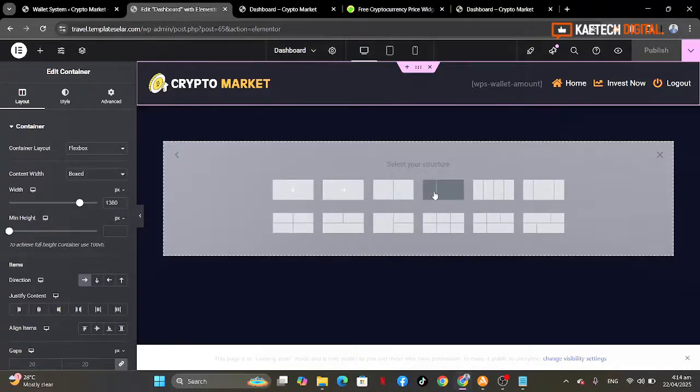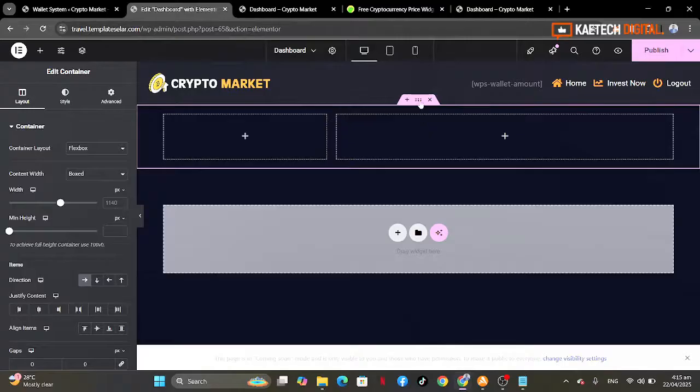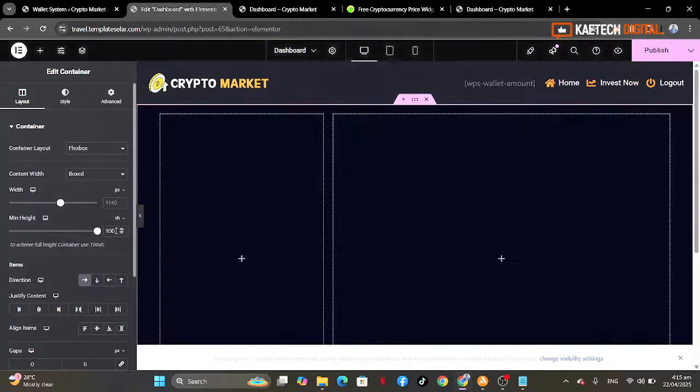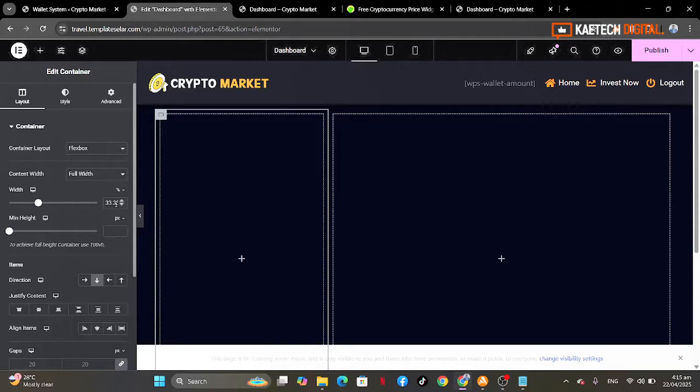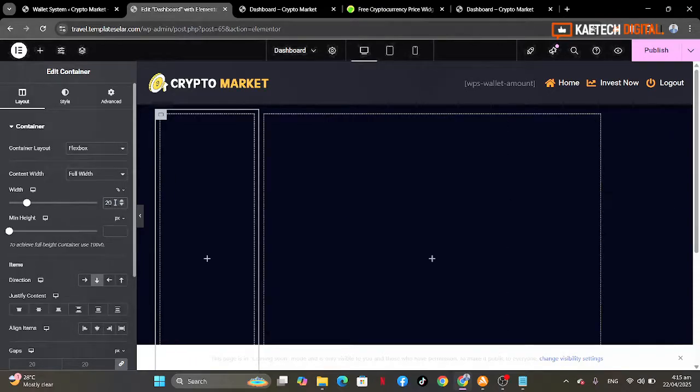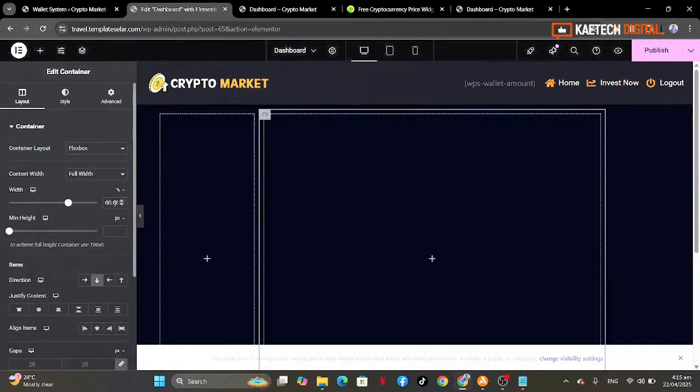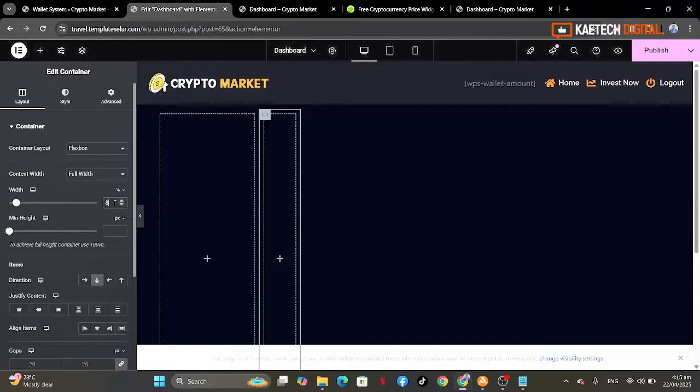With this structure, we're going to set the minimum height to VH, and then we make it 100% VH over here. This is how we want it, and then instead of 33, we're going to give this one like 20 pixel over here, and we give this one also 80 pixel.